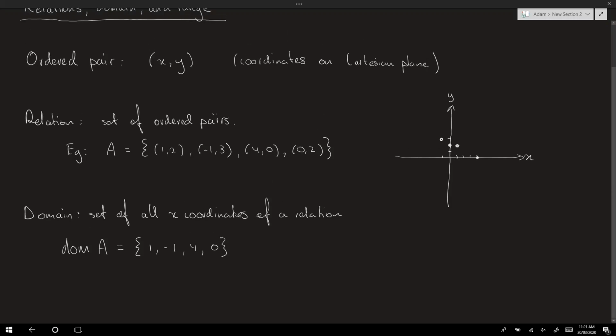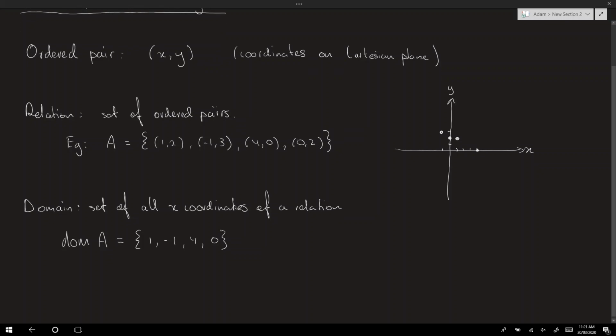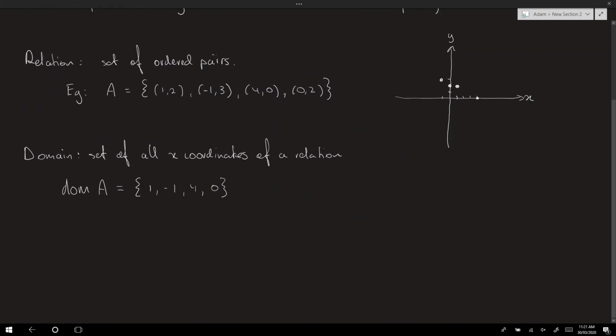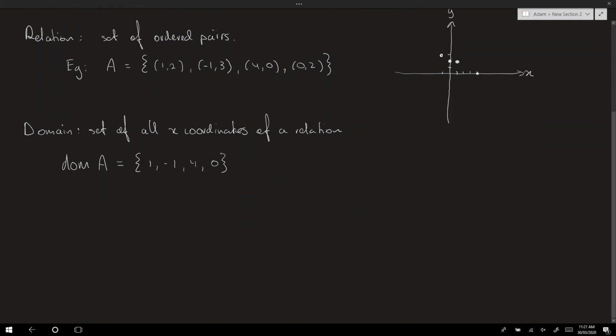We've also got this other thing called the range. Just as the domain is the set of all x coordinates of your relation, the range is the set of all y coordinates of your relation. That's our definition for a range.